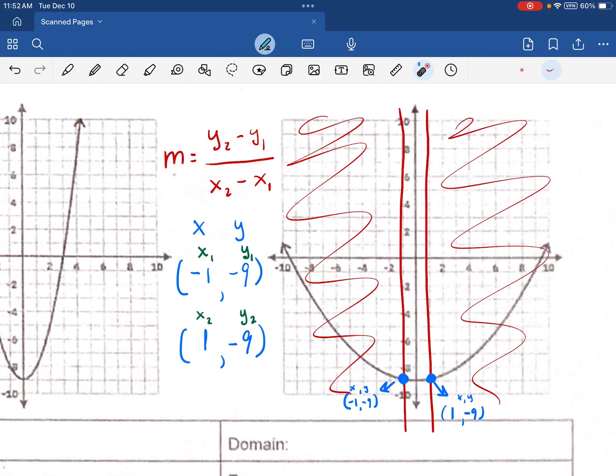All right. Next step, all we're going to do, y2. Oh, well, I know what y2 is. It's -9. So let's just fill in the values that we need here. So I'm going to say, okay, y2 I know is -9. Oops, that was a mistake. Here we go. Minus, it looks like the next thing I need is y1. Okay, so y1 I know is -9. So I'm going to put in minus -9. Be really, really careful here. This is a spot where a lot of kids mess up. Just because there's a minus sign there doesn't mean you don't need the negative sign in front of the 9.